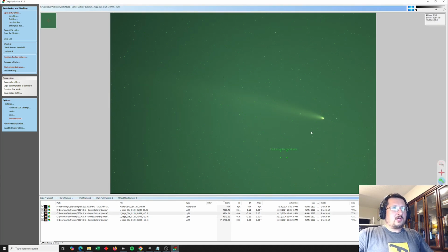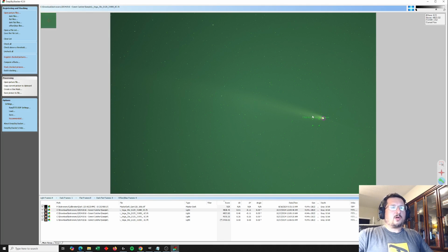Is this tedious? Yes. Do you have to do it for every frame? Yes. Did I do it for all 100 odd frames that I did of this comet? Yes, it took a while. Alright, here we go. Almost out. Really hard to align this at this mouse speed. Got one more to go here.